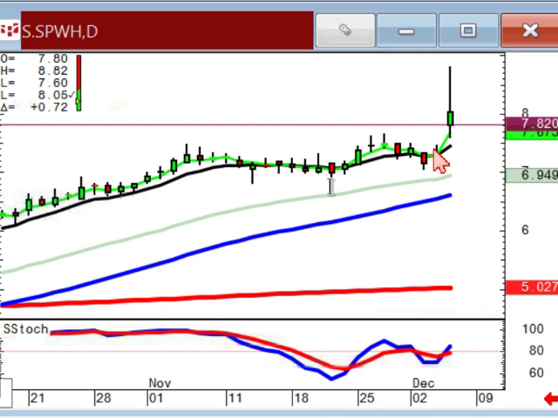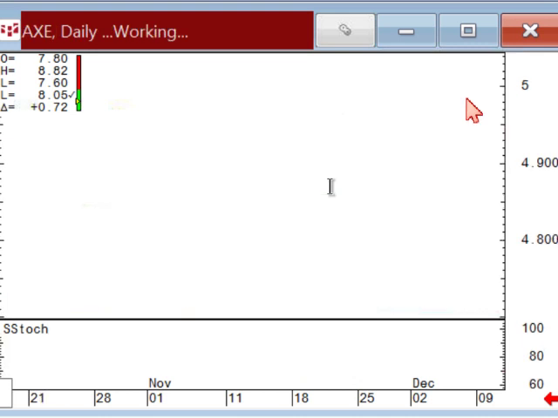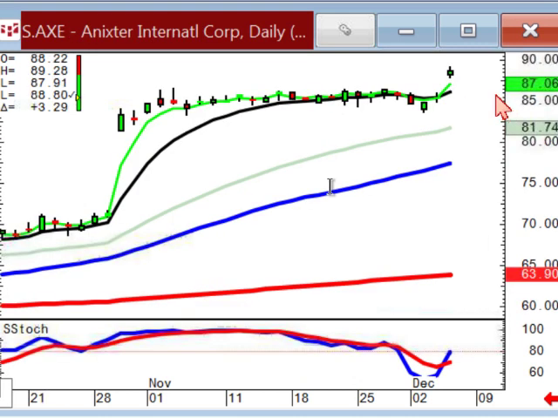SPWH, there's your little inverted hammer doji gap up. Where did it gap up? Kind of through this resistance level. What do you want to do on this one? You can definitely be buying this one because of the breakout with a best friend signal on positive trading tomorrow. I started buying some calls on this one. They were hard to get, but look what you had. You had your best friend breakout of this resistance level.